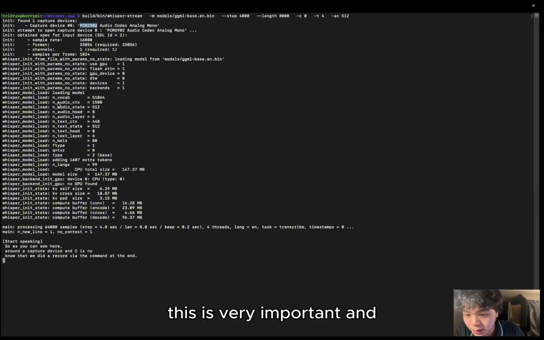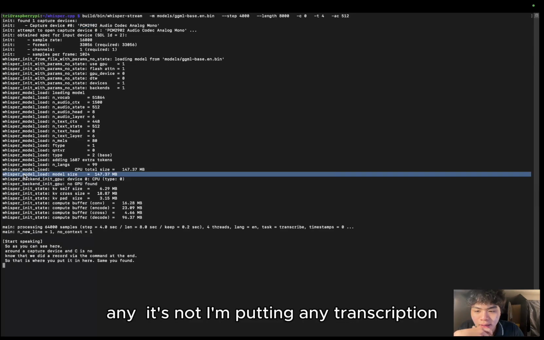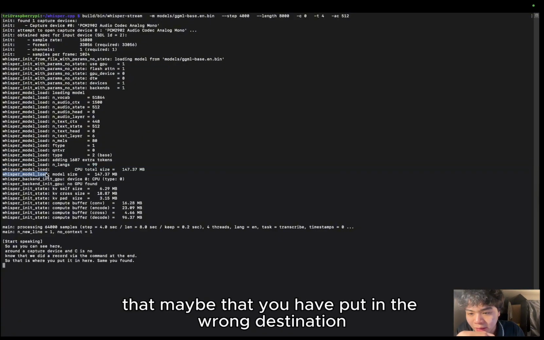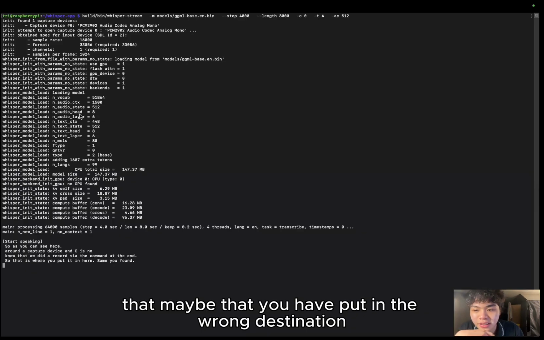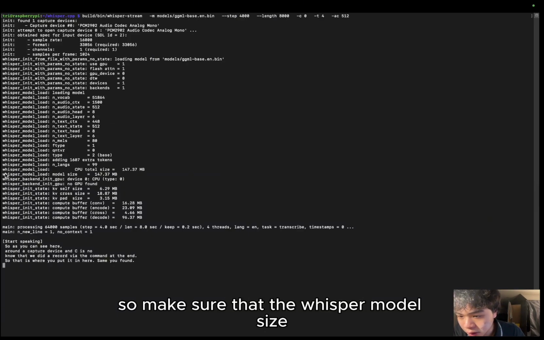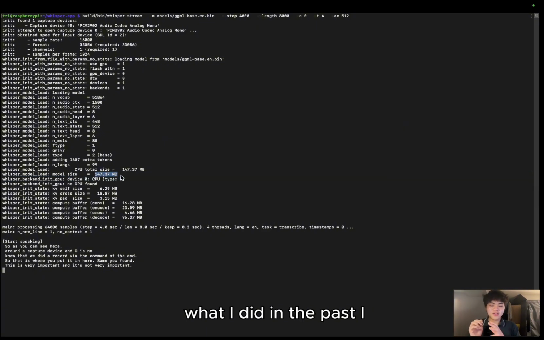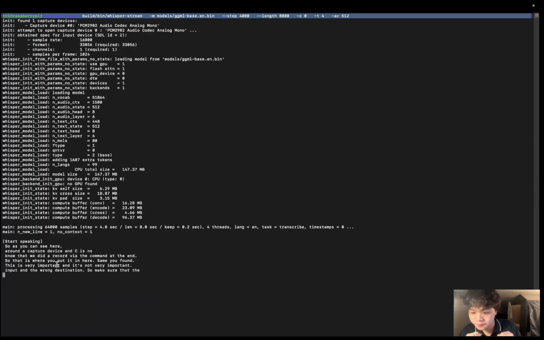This is very important, and if your model is not outputting any transcription, it may be that you have put in the wrong destination. So make sure that the Whisper model name has a size to it, because in the past I put in the wrong bin, so it turned out not working.